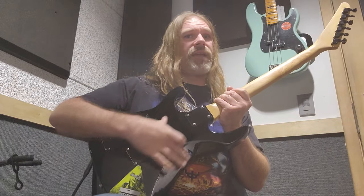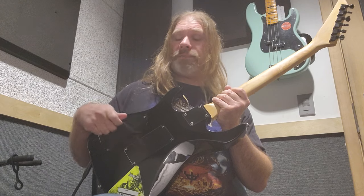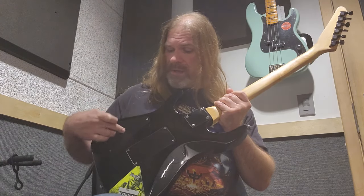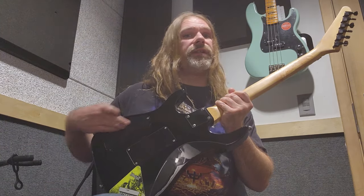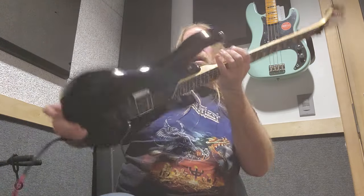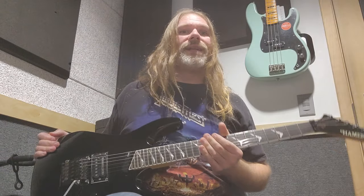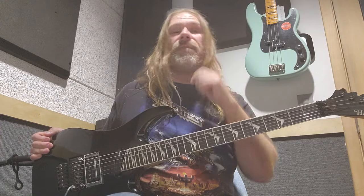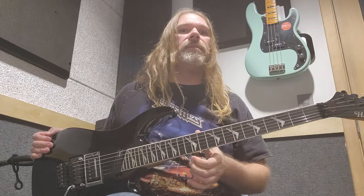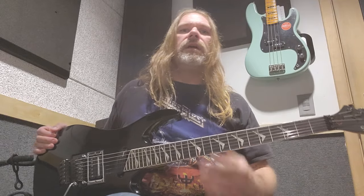And then we painted the entire interior of the guitar, all the cavities, with shielding paint to make it super low noise operation. And then the inside of this here has got copper shielding on it as well. So super, super dead quiet. So it's definitely not stock at all, and I don't care because it is such a smooth, amazing playing guitar. It takes no effort to play this thing whatsoever.